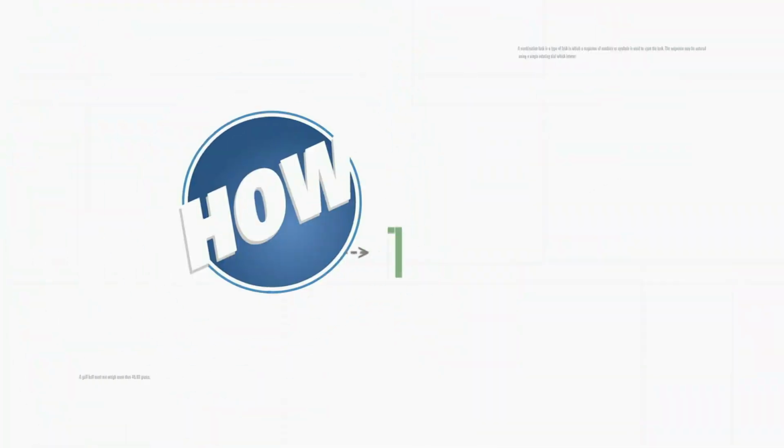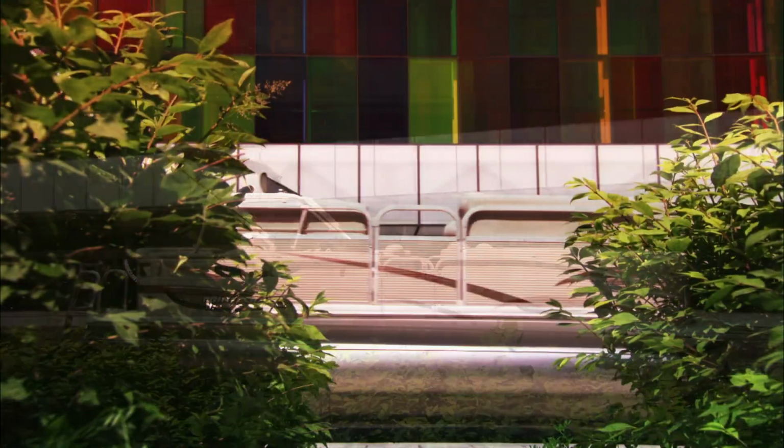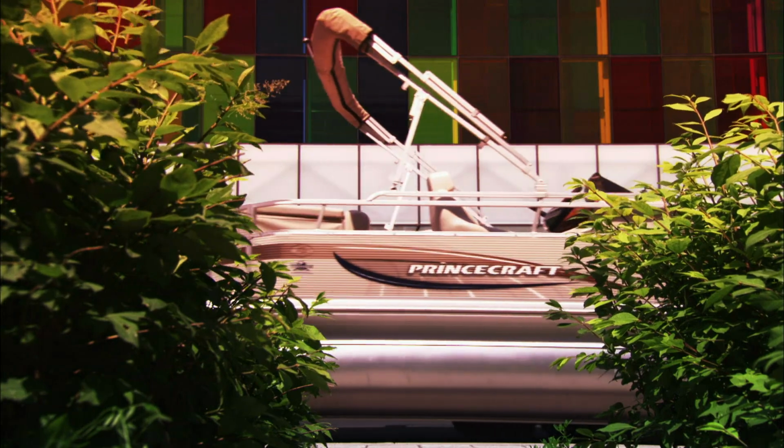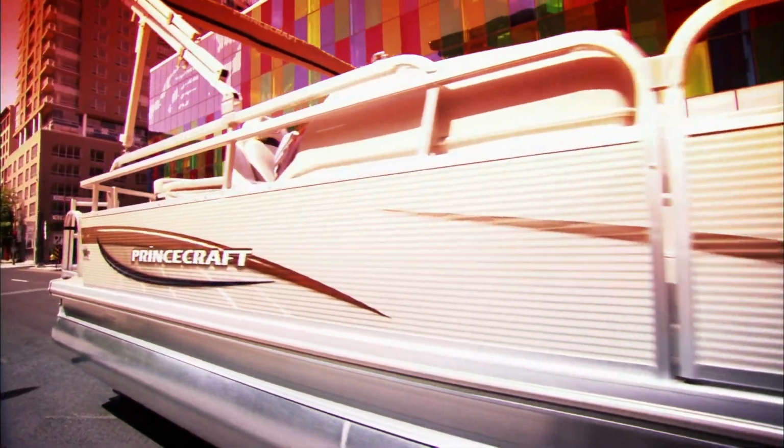Coming up, putting together the pieces of a pontoon boat. Party barge, floating bridge, luxury raft. Just some of the many functions of pontoon boats. While their basic design hasn't changed much over the years, new materials have made pontoons bigger, sleeker, sturdier, and faster. And what better way to enjoy an afternoon than on the lake?